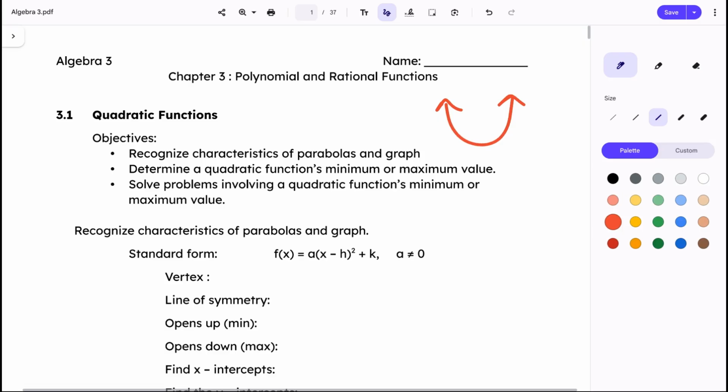We'll talk about the different ways that quadratics can be written because there's 2 different ways that they could have an equation. There's something called vertex form, and then there's the standard form, or maybe the one that we're more used to seeing. And then we'll talk about how to look for things that we would need in order to graph the parabola. So how do we find the vertex and our intercepts, our axis of symmetry, all of those things that help us put the graph onto the coordinate plane.